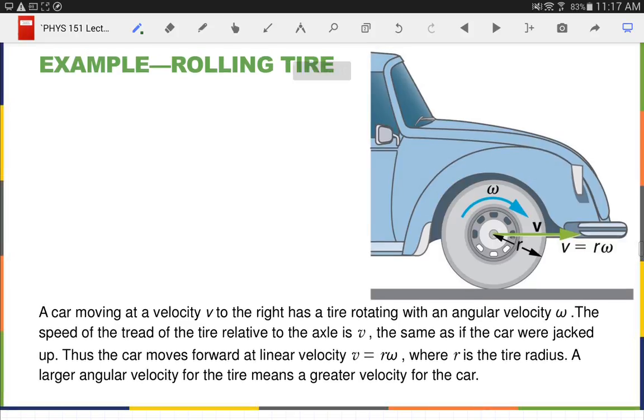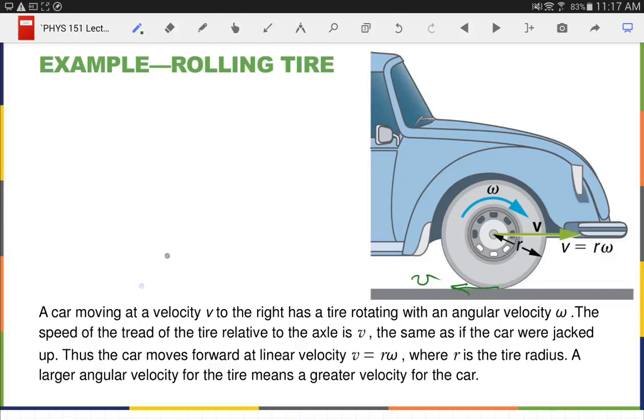Now to put it into something practical. Our automobiles have tires on them. Drive down the road, that tire is turning, and so that tire has a certain angular velocity or angular speed. Remember the differences if you're using a vector or not. And the car has a certain speed or velocity as it's going down the road. And the question is, how do those two relate? Well, you can view the Earth here as if it's traveling with a speed v relative to that tire. So relative to the center of the tire, it's traveling at speed v.